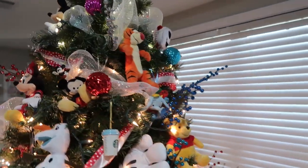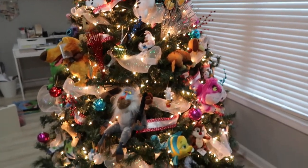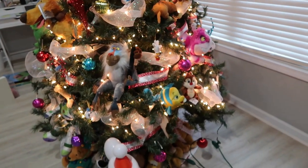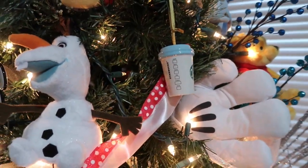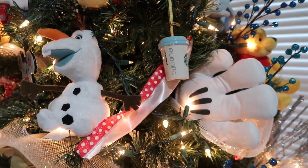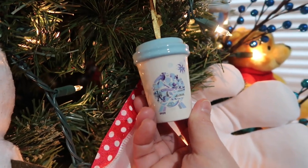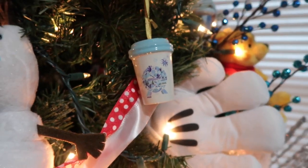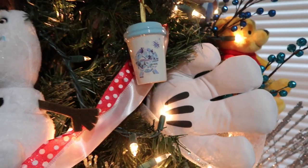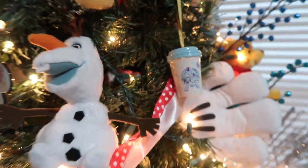Now let's talk about the ornaments on the tree. I like to collect ornaments — that is one of the things that I collect, especially since I have this Disney tree. I am purchasing Disney ornaments every single year. Let's start with the ones I got from Disney last year — I think there's like seven. I got one from every one of the parks; this was the Epcot one. This ornament here is the Starbucks ornament. I tried to get the cup ornament and could not find it — I went to like three or four different shops at Disney and they didn't have it. This is the only one they had, so that's the one I got.